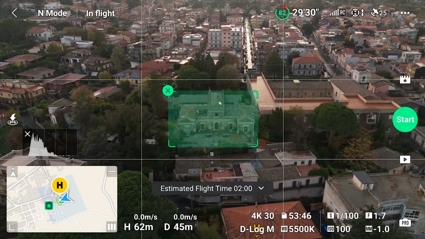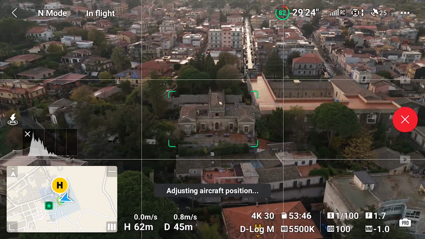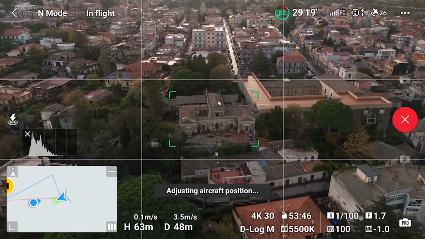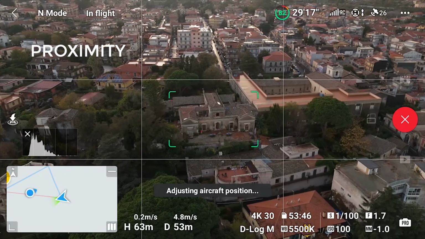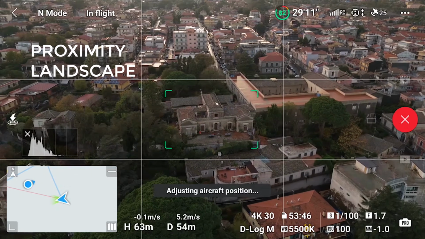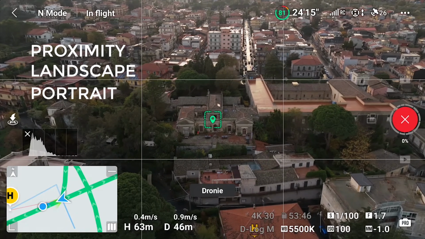After hitting the shutter, the aircraft will perform a series of moves according to the distance from the target and to its nature. There are three different sets of moves: proximity when the target is relatively close, landscape for a target further away, and portrait when the target is a person.